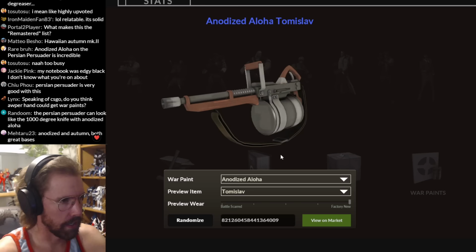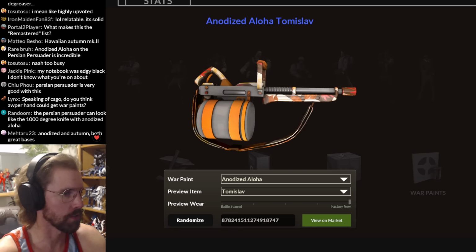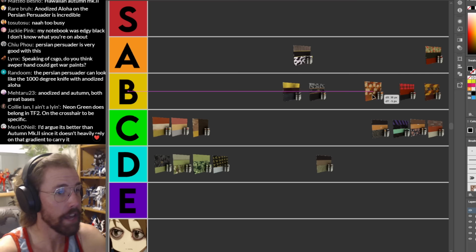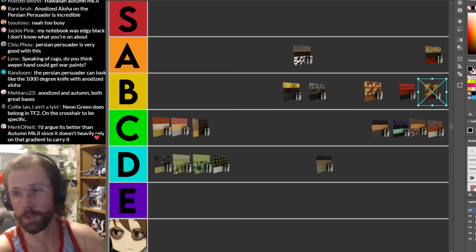I like this one. Very underrated. A nice, simple, clean skin. When you get larger patches of the gray and the gradient, it makes for a really simple skin, and it looks good. The colors match the style of TF2. Good texture work. It's just nice. And yeah, argue it's better than Autumn Mark II because it doesn't heavily rely on the gradient to carry it. And I agree. And that's why I have rated it higher than Autumn Mark II.